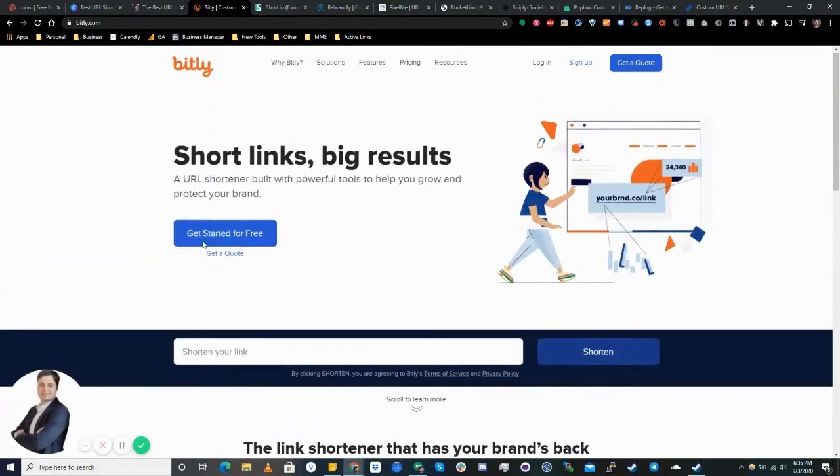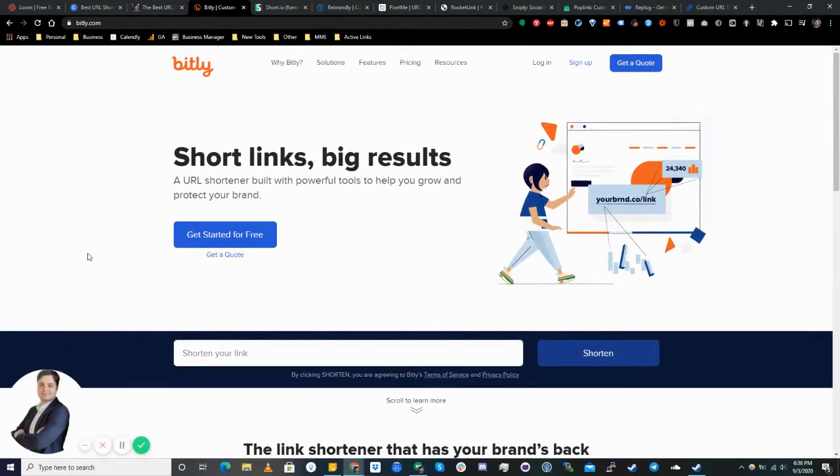So Bitly is the market leader right now. I'm not going to get too much in depth into this one because I want to focus on the alternatives to Bitly. But basically, you'll have bit.ly/some random combination of letters and numbers. People don't know what they're clicking on when you do that. Now, Bitly does have the option to rebrand, but we're going to go over the other ones that focus on that as the default because a lot of people use this and simply don't know the full functionality, or maybe they're trying to use the tool for free.